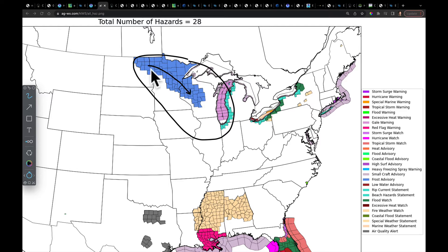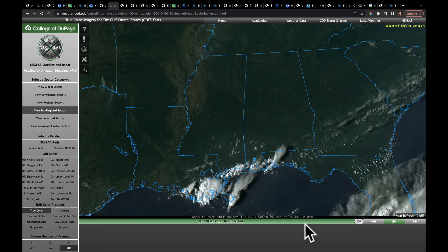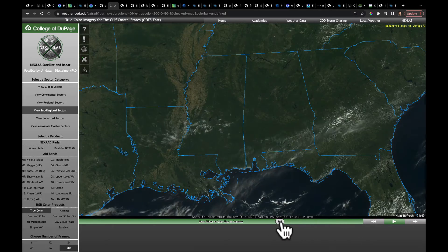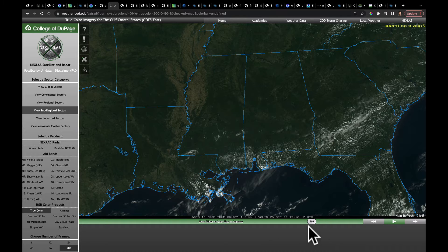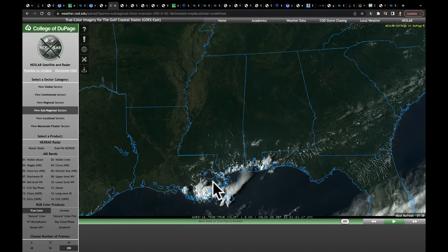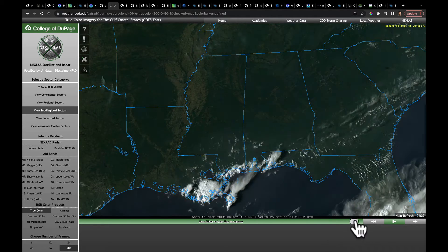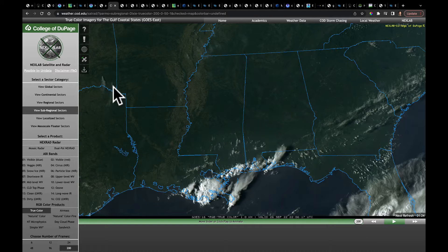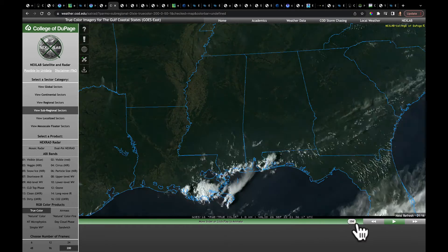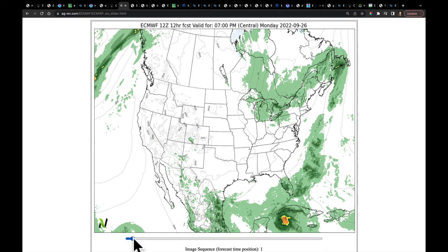Before this hurricane gets there, take a look at the latest satellite data over the southeast. Throughout the day we can see the streets of clouds setting up on the colder air pushing through at that front — they hit the ocean and you get rising motion, a coastal breeze effect. You can also see the thin cirrus running over parts of Florida — if you're watching from Florida right now, look up high, that thin cirrus is from the northern edge of Ian. You can already see fires breaking out today — a lot of smoke throughout the lower Mississippi River Valley and pockets in the southeast and over in the Ark-La-Tex region, which is the area where we have our red flag warnings.